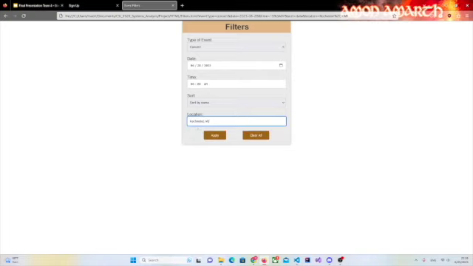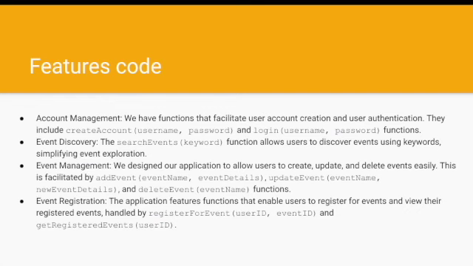And then when they click apply, this would bring them back to the search page. And then they also have the option to clear if they want to. Ideally though, with our completed system, this would just be a pop-up window over the search page instead of a separate page. Alright, and that is all for my part. Showed all the features and all the front end coding that we did.